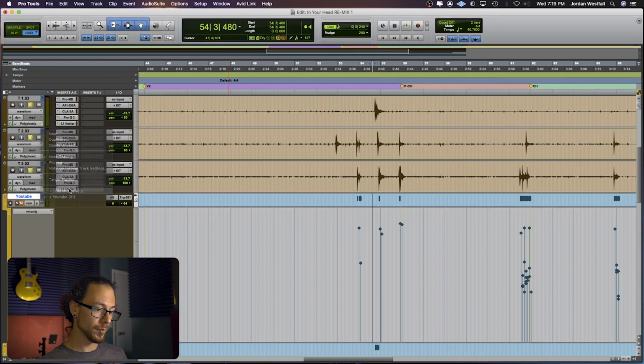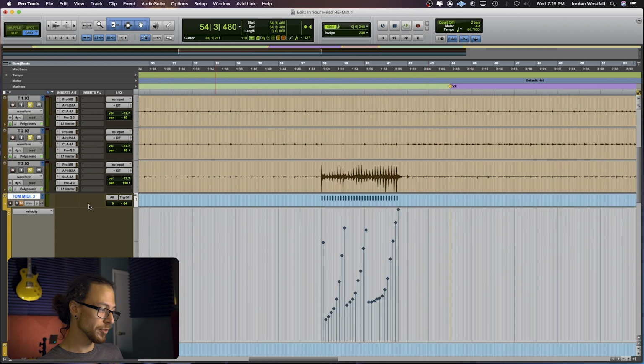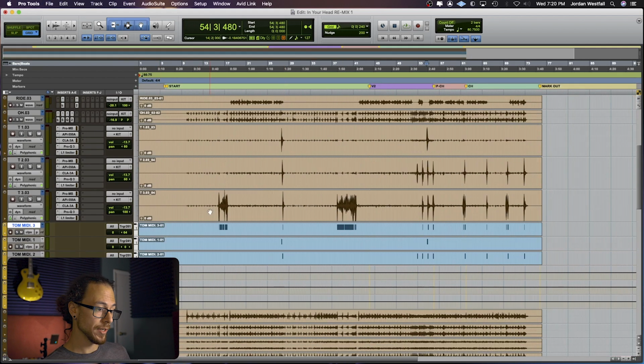I'll go ahead and revert back to this one. This one's already finished. And so I've written in, smoothed out all the MIDI velocities. And this is just so I can take it one step further. If I want to use this to trigger gates, I can do that. If I want to trigger samples, in this case, I can do that.